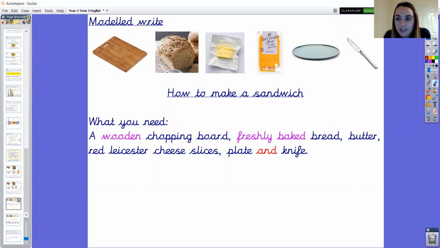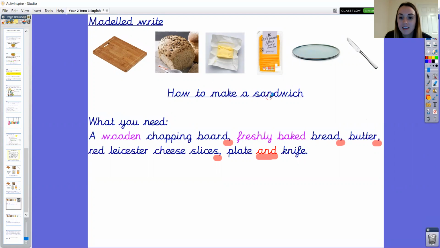I'm just going to get my highlighting pen to go through again how we use commas in a list. So as you can see, they have been used to separate each item in the list, except there is "and" used between the last 2 items in the list. Okay, I'm just going to read it through. You may choose to read with me, or you may choose to follow with your finger, or you may choose to track with your eyes.